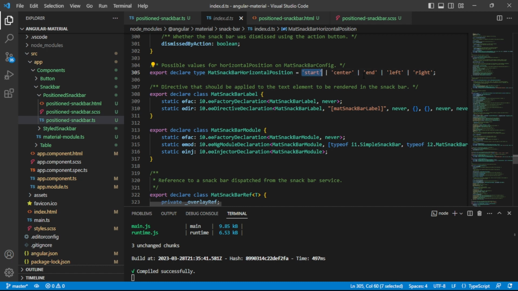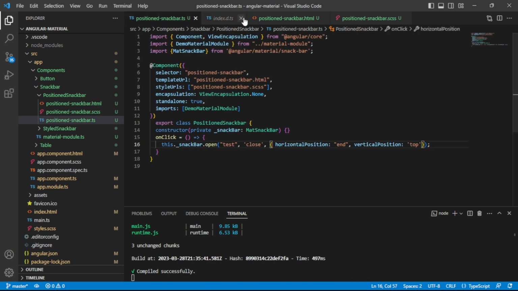So you might be wondering what the difference between start and end are. Some languages, literally like spoken languages or written languages, are written from left to right. And so that's why we might see a start and an end instead of a left and a right. Of course, this is all in English, so it's not really particularly different. So I could use right or I could use end. I've got that at end right now.